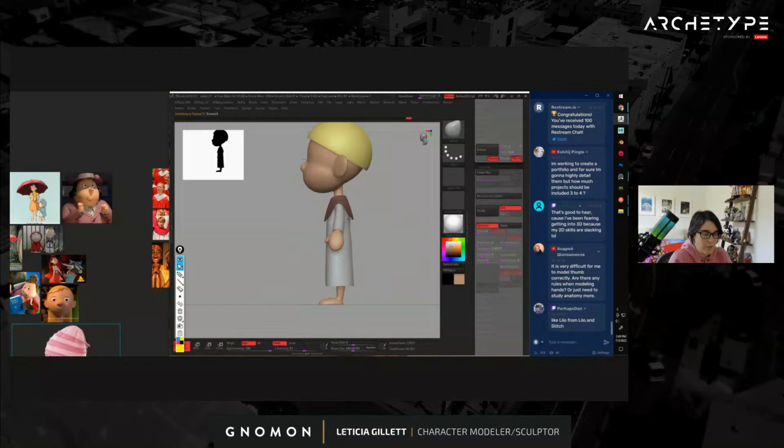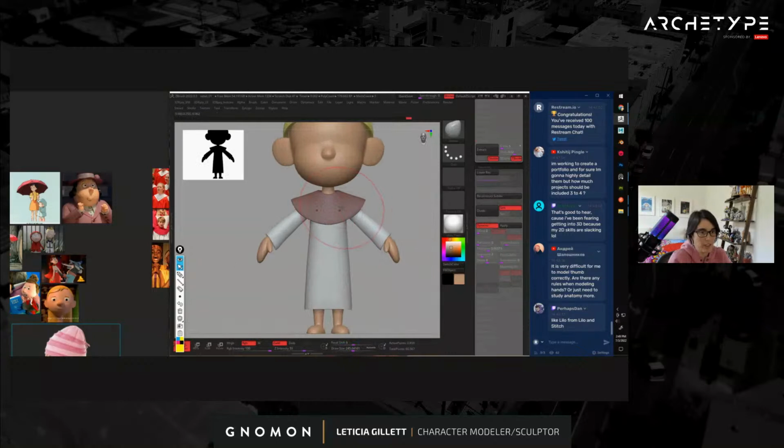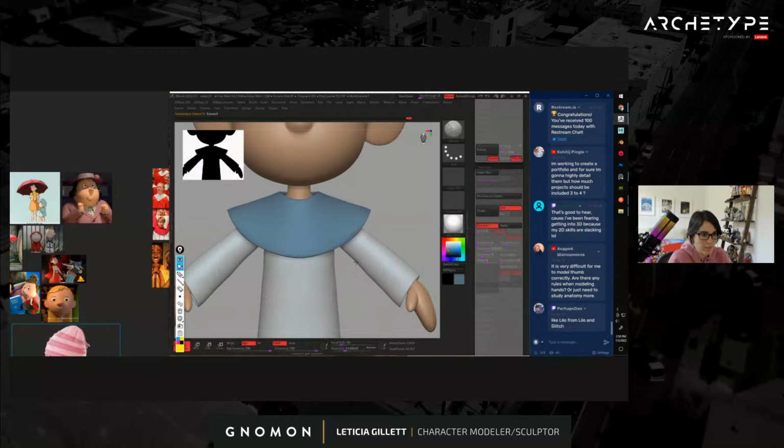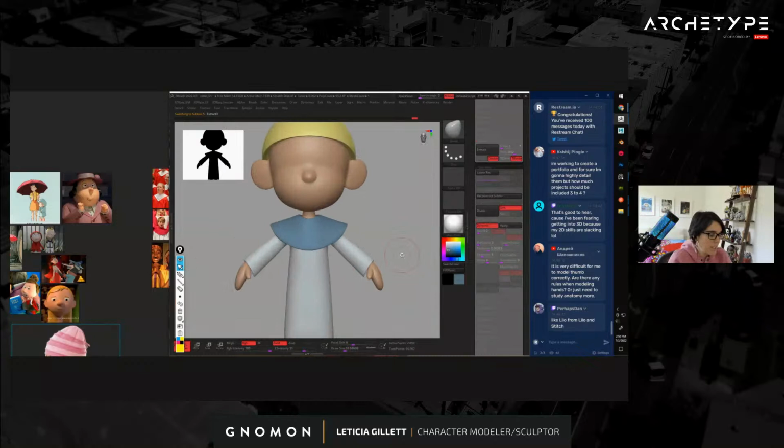Again, throughout the week I'm going to think about this and I might change the clothes, but for now I'm going to leave it like so. Actually, instead of an earthy tone, I'm going to put more of a blue, angelical thing, so it contrasts even more with her, when she has a very colorful dress with stickers and stuff going on. Like Lilo from Lilo and Stitch, yes, just like it.